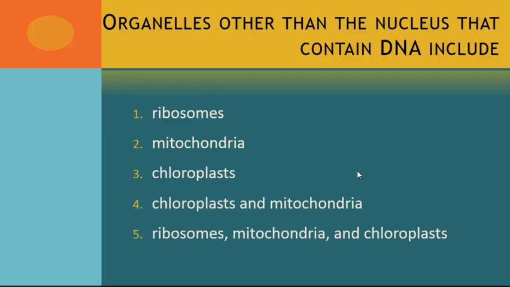Ribosomes are actually made of RNA or DNA? RNA. So ribosomes have nothing to do with DNA. They're all about RNA. They translate messenger RNA. They are made of ribosomal RNA. We know mitochondria have DNA because we just talked about it, okay? And then chloroplasts actually also have DNA, and we'll talk about that in a second. So the answer is chloroplasts and mitochondria both have DNA as well. So you've got nuclear DNA, mitochondrial DNA, and chloroplast DNA, okay?